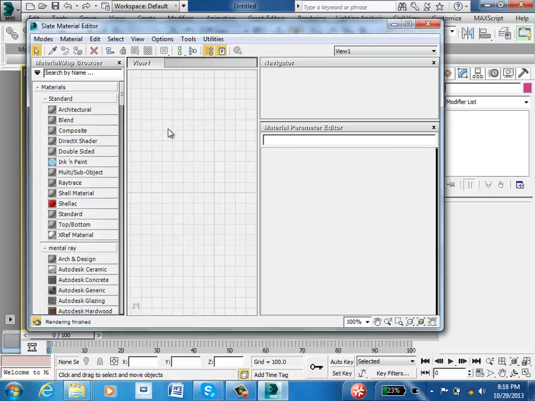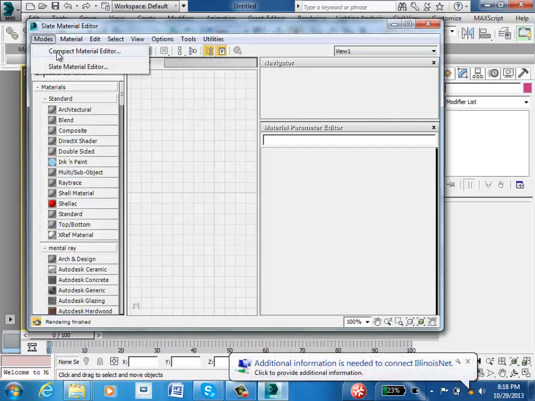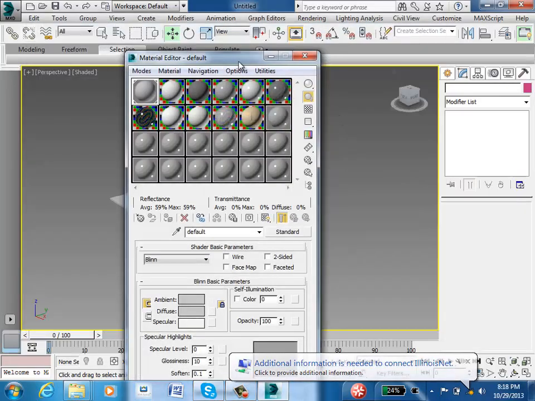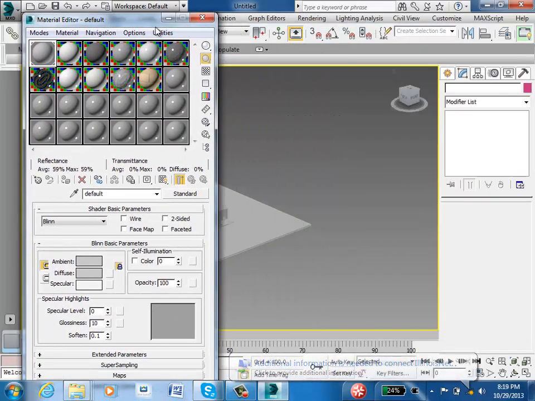We're going to convert that back to the old material editor up in modes, and that's just called the Compact Material Editor. So when I push that, it's the same thing. You can do the exact same things. It's just a different way of visualizing it, and in some cases the Slate Material Editor is a little more flexible. But for our purposes, we won't really need it.